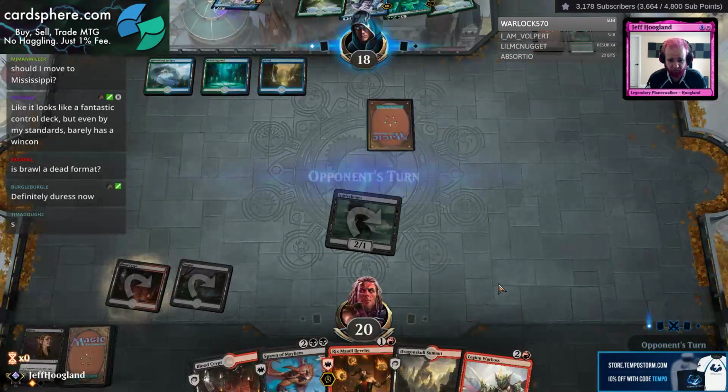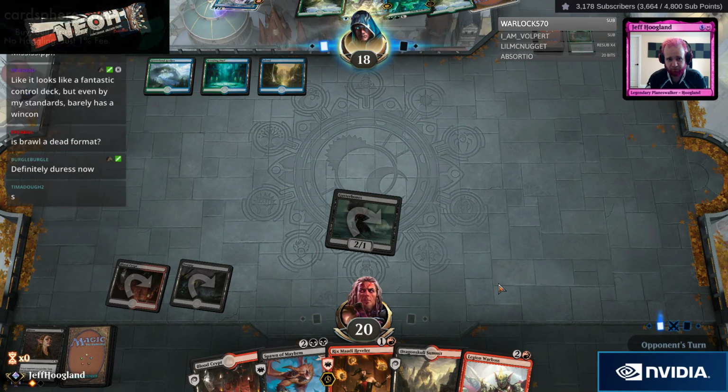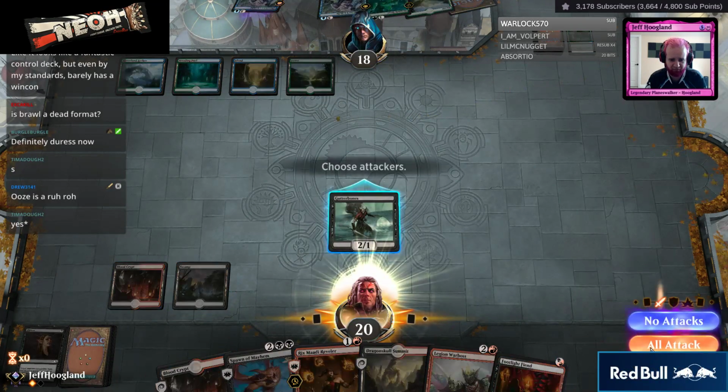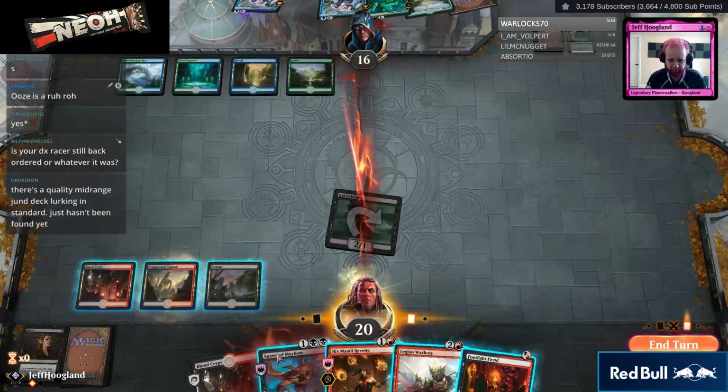Knowing that there's an Ooze coming up is also meaningful. So, with an Ooze in my future, I think that means I play Spawn of Mayhem this turn, because this won't be able to attack next turn.